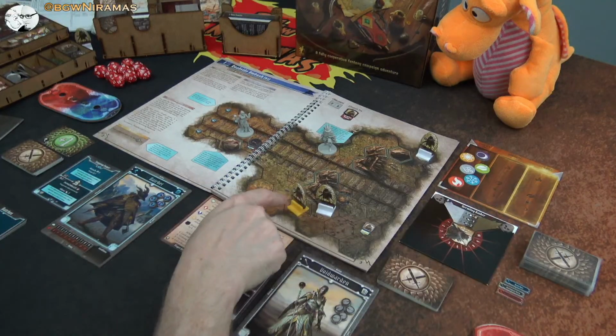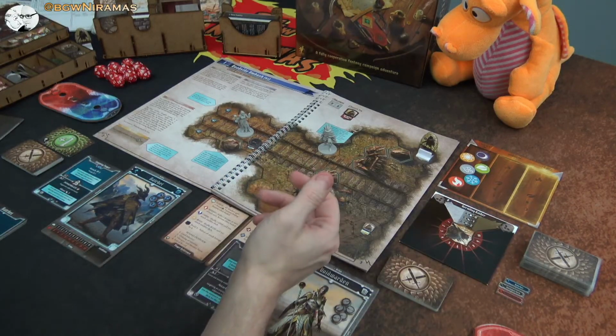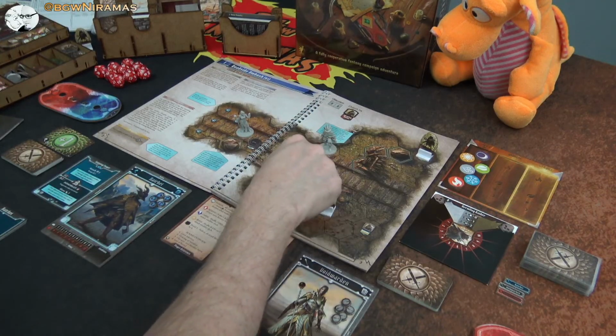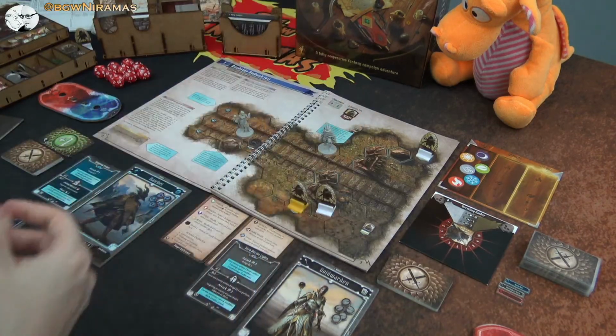So he's going to move for 1. This is really strange, I must say. Okay, it's going to move for 1. He doesn't have anything to attack. Actually, when he moves, we're going to have to determine how he moves.